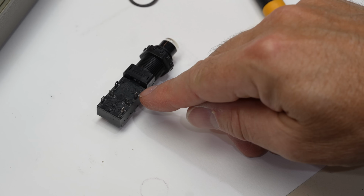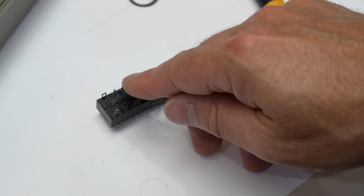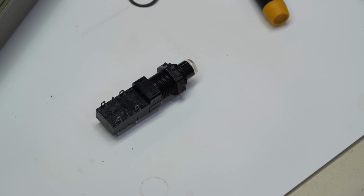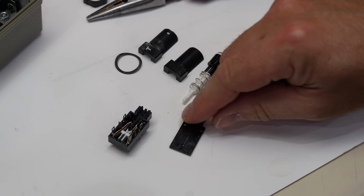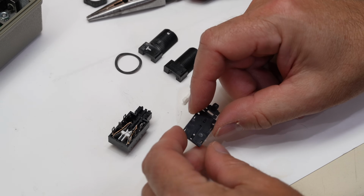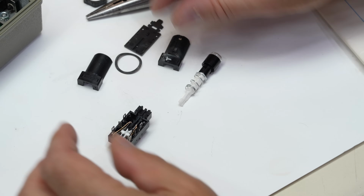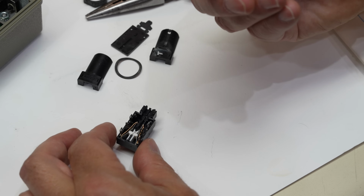Okay. It's a press construction where the plastic has been, there's like little plastic posts and they've been thermocompressed, so I don't know that we can take it apart easily. I'm going to have a look under the microscope. Moments later. Alright, so under the microscope I was able to cut the top of the thermocompressed little post very cleanly with an X-Acto knife, and then you take those two things out, you take the spring out, and it comes apart. And you can see how the thing works.